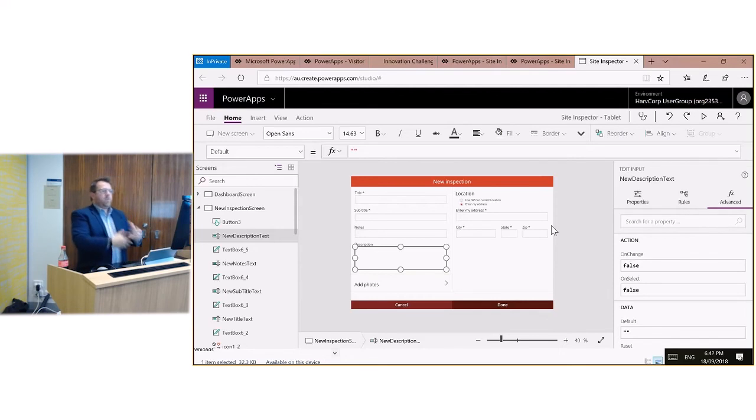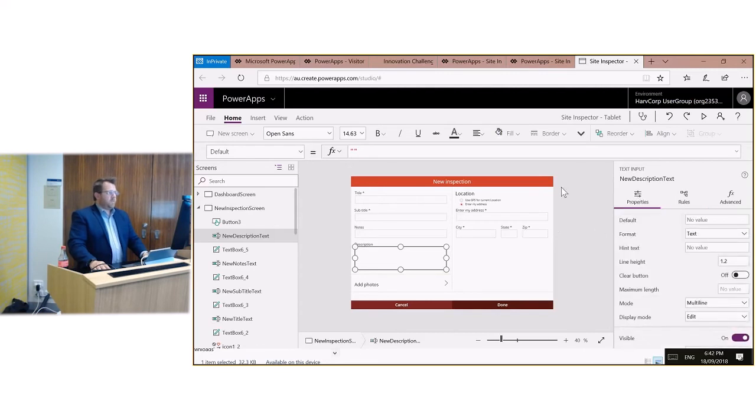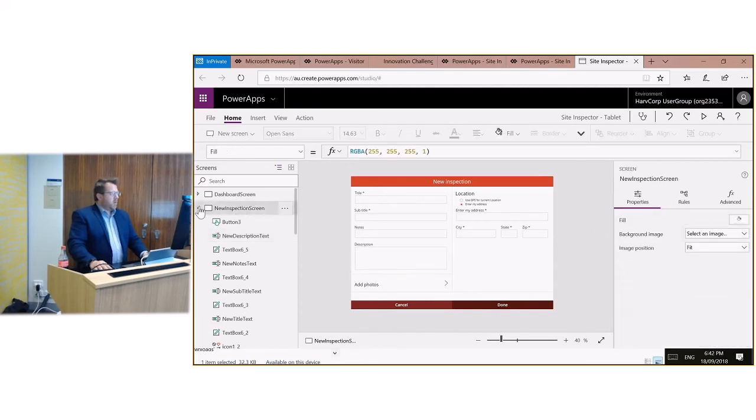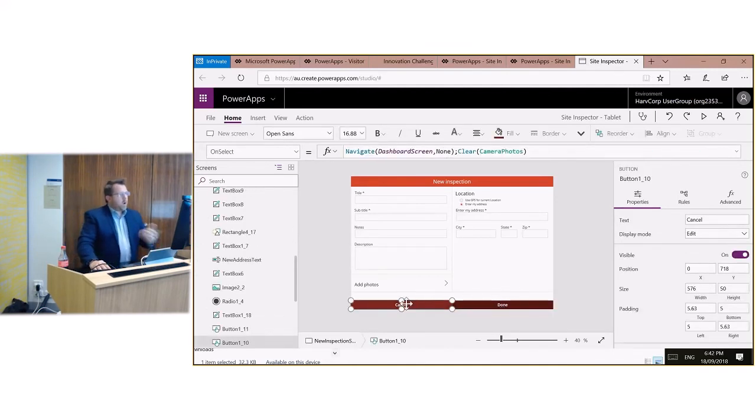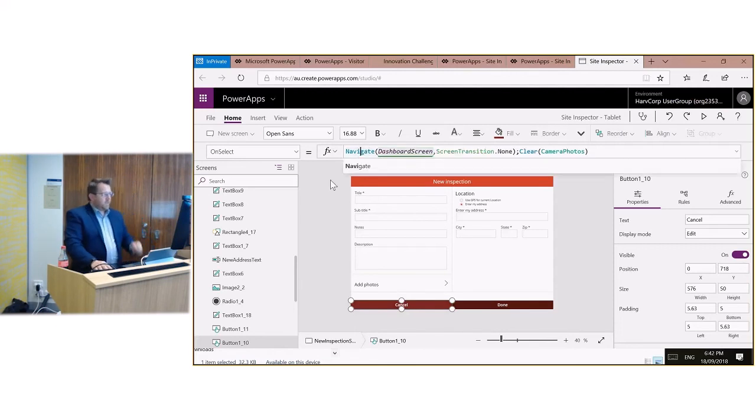So you can respond to actions. So based on a user event, according to a control, you can go and do that kind of stuff. So I've got my screens here. They're in no particular order. The navigation is actually undertaken by wiring up the buttons to get you to a different form. So in this example here, I've just clicked on the cancel button, and you can see the function that's happening here is it's doing two things.